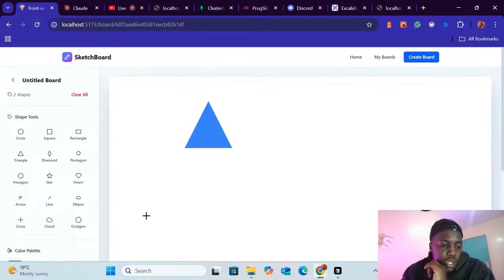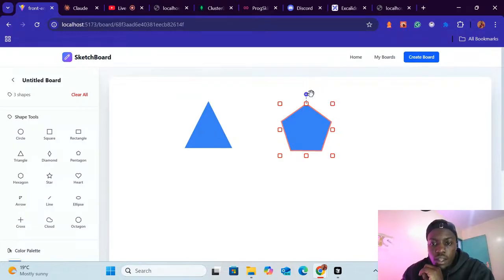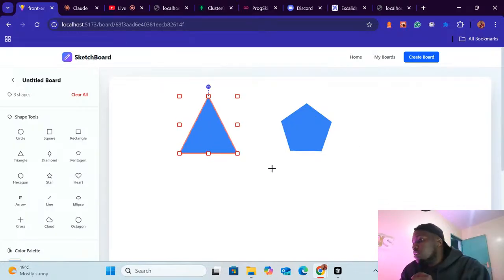So we had a problem, for example, if I start on the pentagon, it's working. So yeah, the resizing is working. You can see I can resize this. I can rotate this smoothly, as much as I want. So this one, I think everything looks cool now.